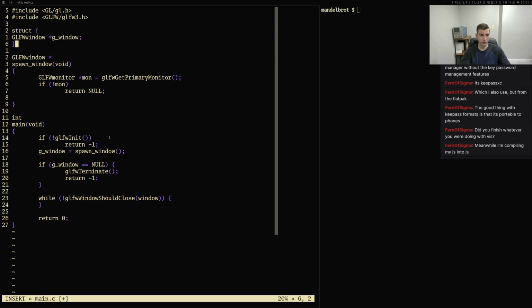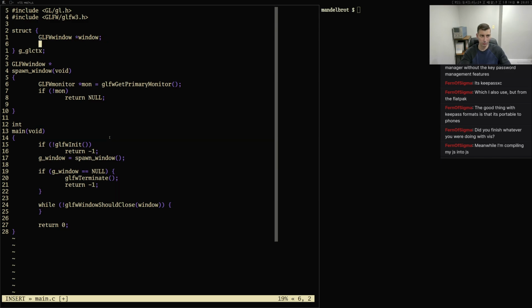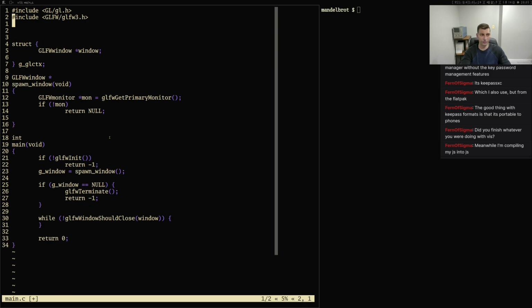So we will have a struct here that's going to be GL context. We will have our window pointer, and then a couple of integers. Now, usually when I'm coding, I don't like to have C-style integers everywhere. I like to have fixed width integers.